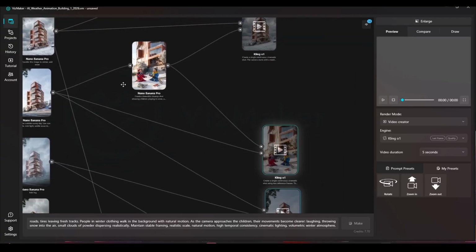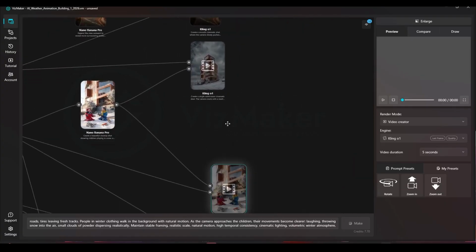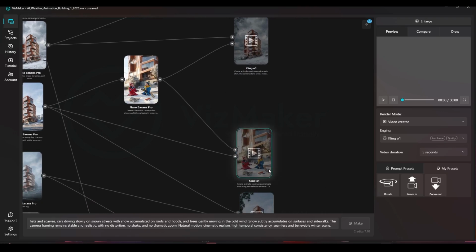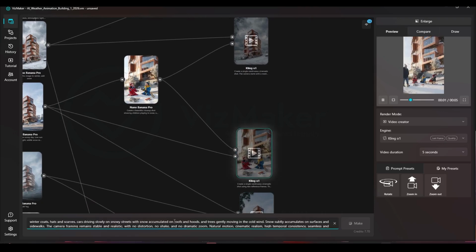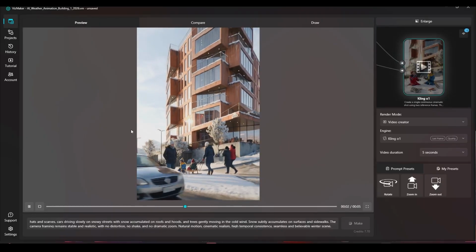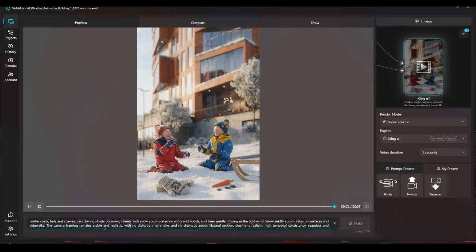So yeah, we will now create a transition between winter day and our kids to make some more interesting content to our final result. So I'm selecting my video and I'm simply trying to understand what exactly I want to do. So it was a snowy day, now it's a shiny day, shiny winter day. I'm simply selecting my prompt and clicking Ctrl-A, Ctrl-C.